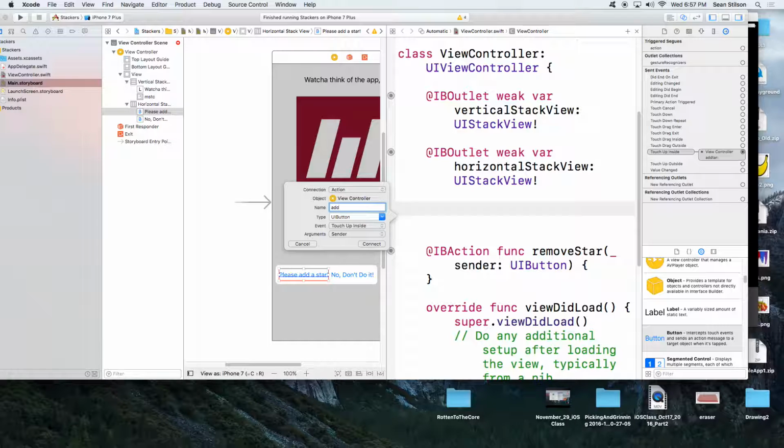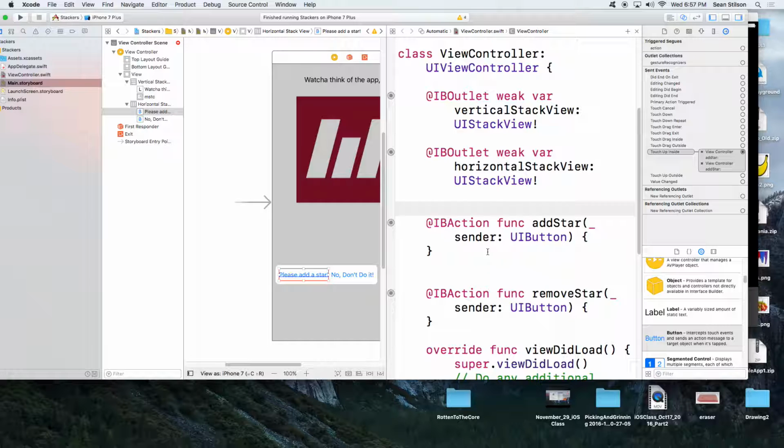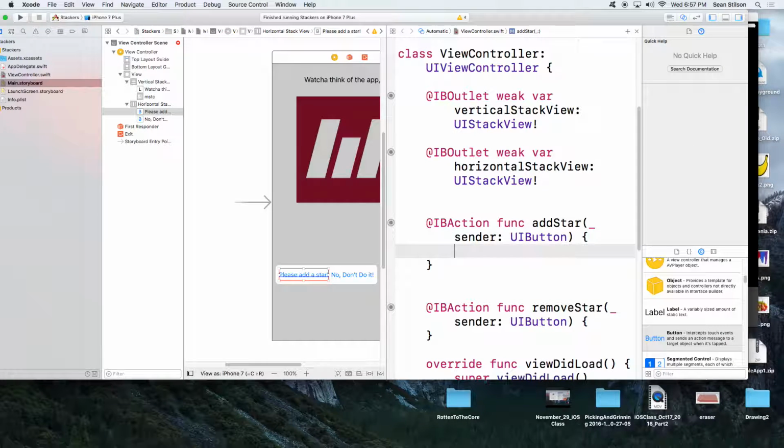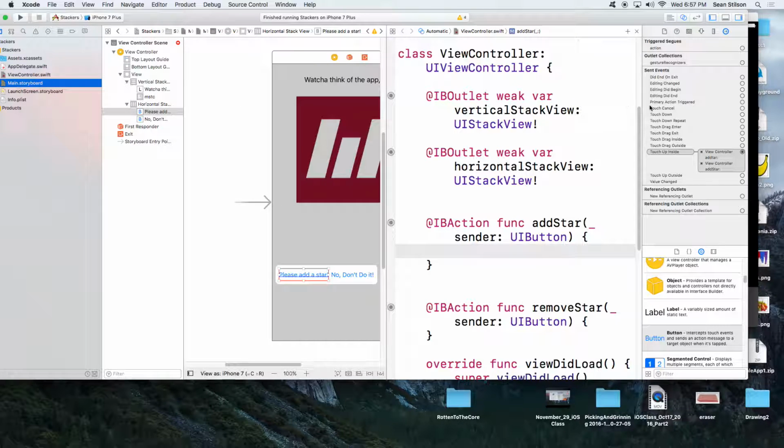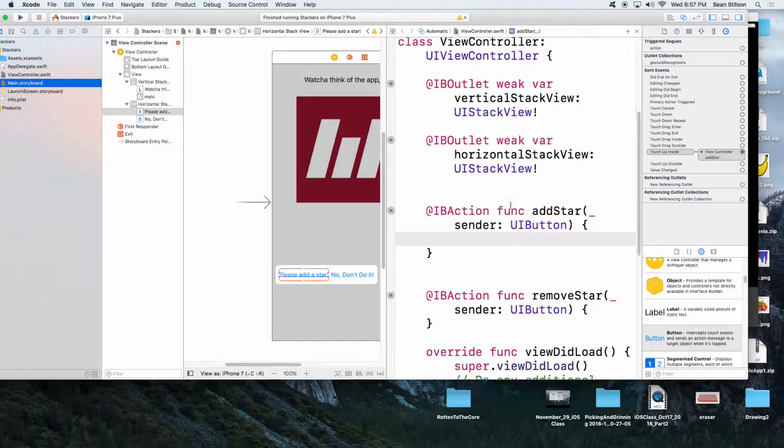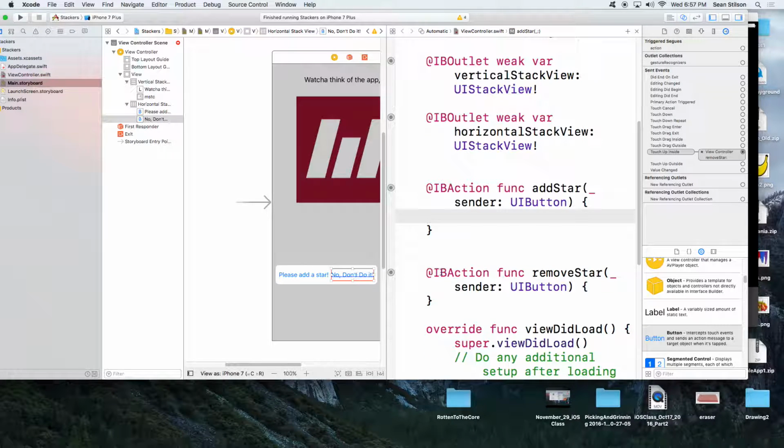All right. So let's see. Make sure I got that wired up right. Add. That's good. Okay, so I need to get rid of that guy. Add star. There we go. And remove star. Okay, we're good.